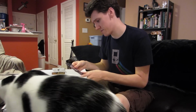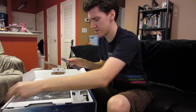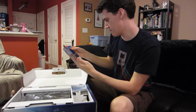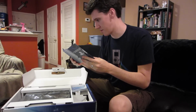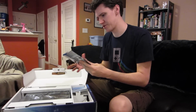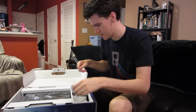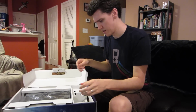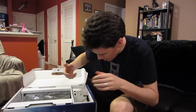There's a little booklet here. Cat, why did you get the most out of your PlayStation 4 system? And there's a code here. I can't give you the code, but it's $10 on the PlayStation Store. That's neat. A quick start guide in case you've never owned a home console before. And then some cable.